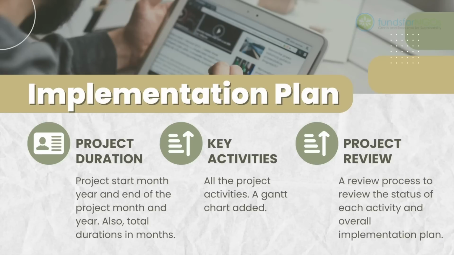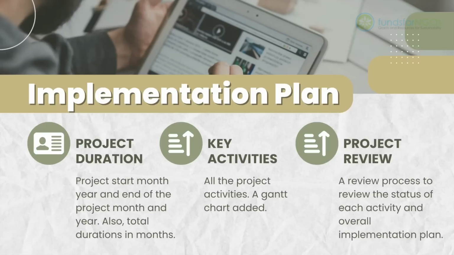Implementation plan. A detailed implementation plan must also be included in this section as it helps the corporate donor to understand how the project will progress, what would be done, when, and how the same will be implemented. This could include 3 aspects: project duration, the exact duration of the project including the start month and year and the end month and year. Thus, the total duration in months.